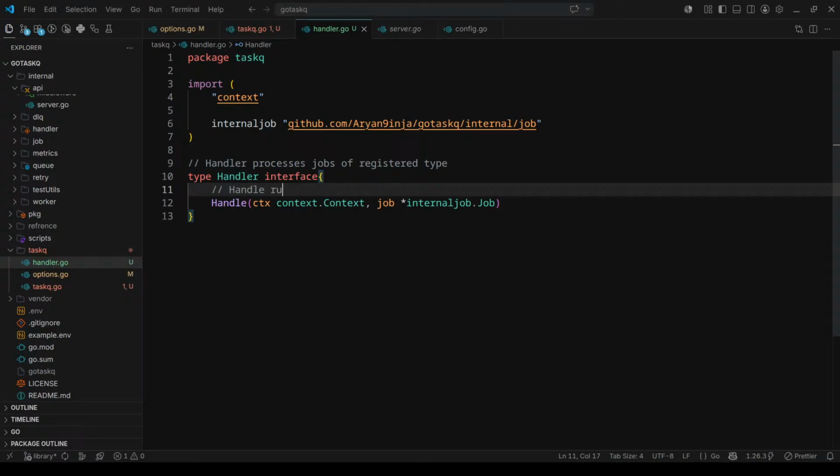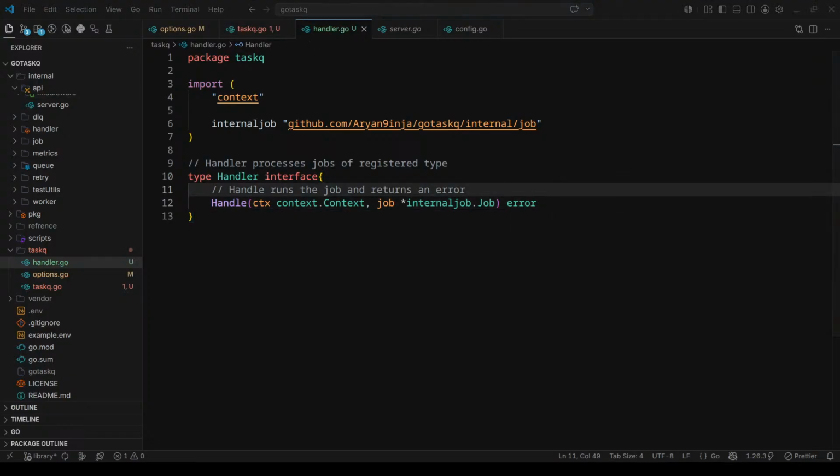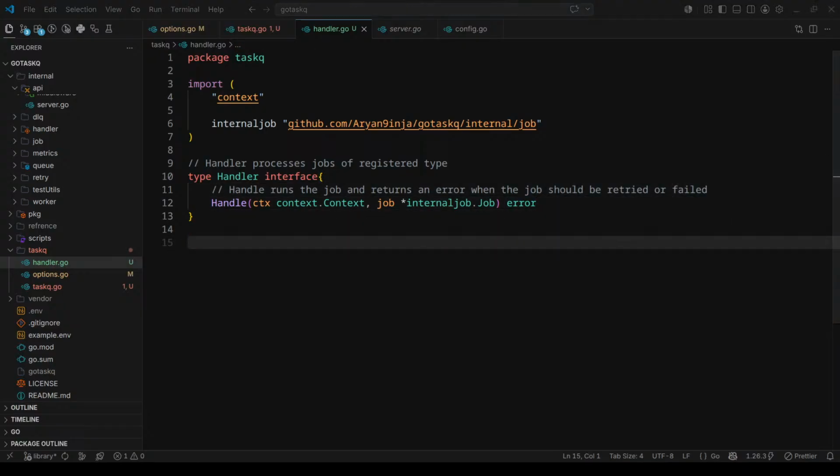Handle runs the job, returns error. That's what I was missing. And the job should be retried or failed. That's all about handle this.